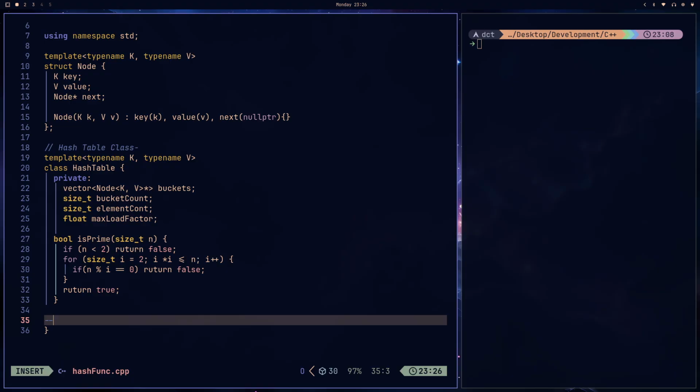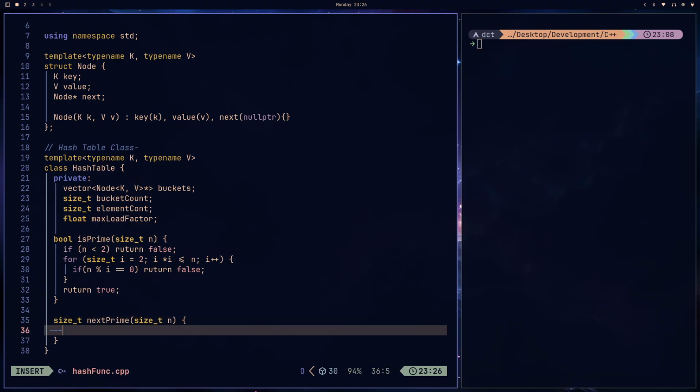I'll explain it as we are moving along. So size next prime is going to take the parameter size n.